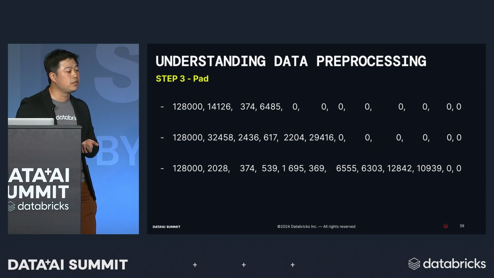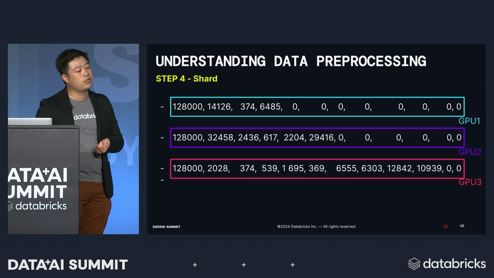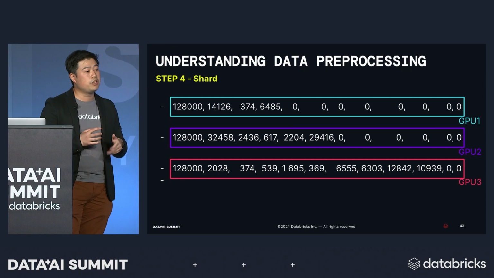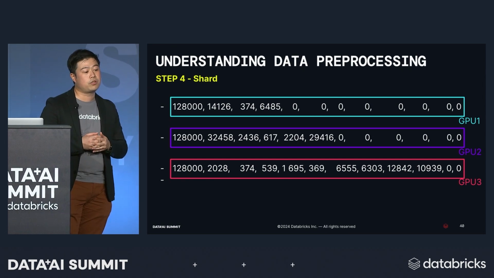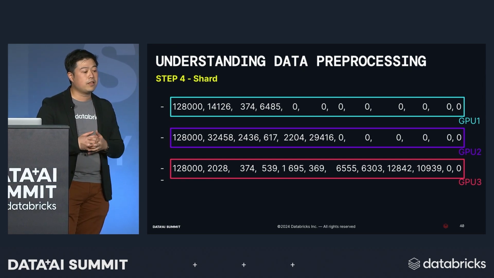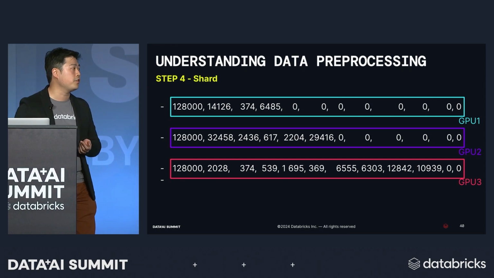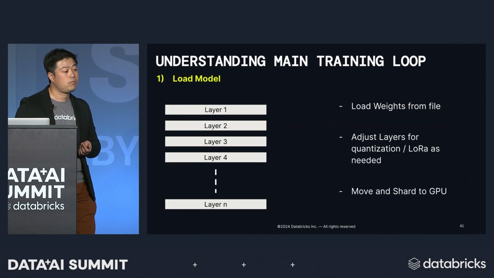Once we've got the numbers in there, padded and encoded, the data loading step is going to shard that across multiple GPUs. So you need to consider all of these things when doing the setup: looking at lengths, looking at context, and looking at how the data set will shard across, in order to make sure you're getting an efficient fine-tune.